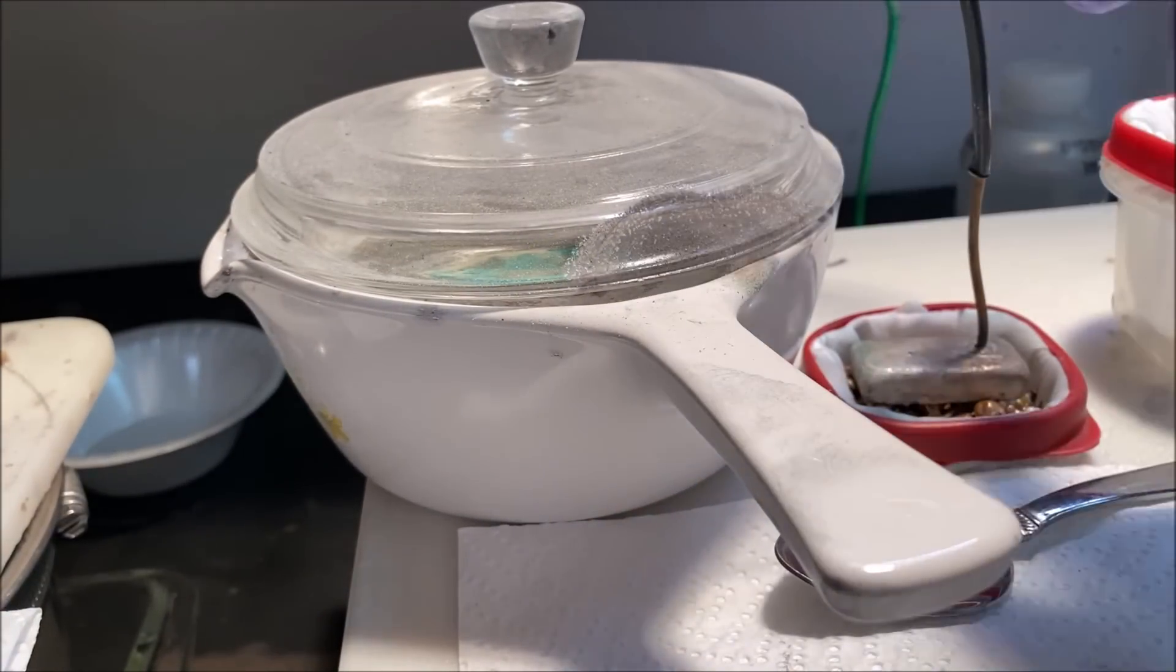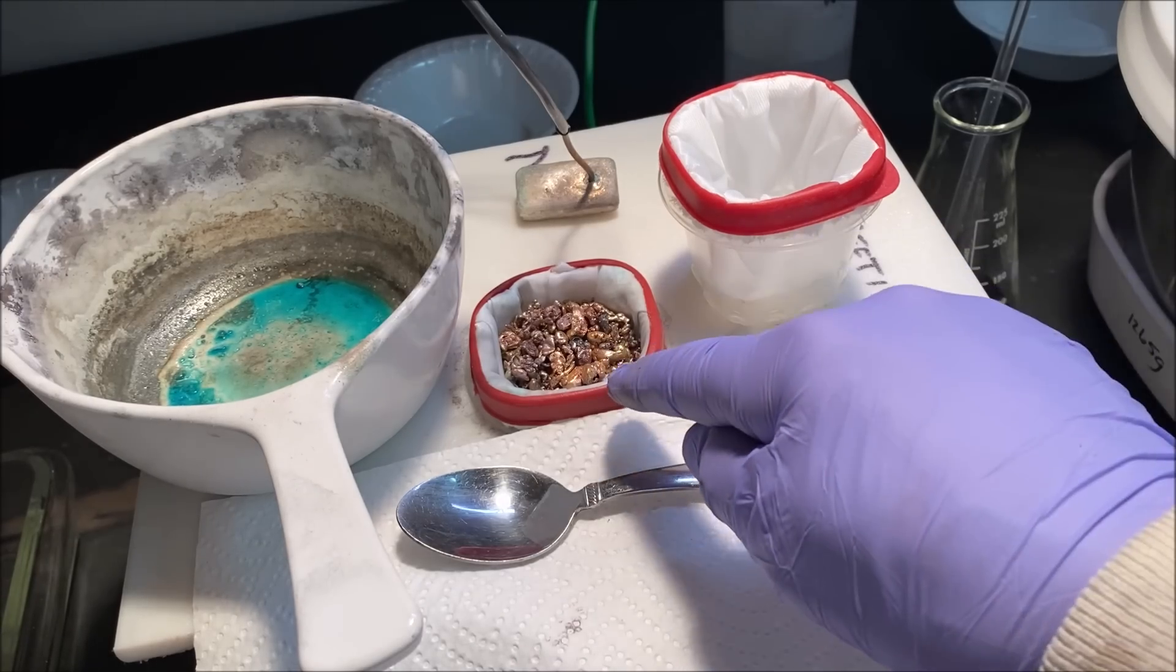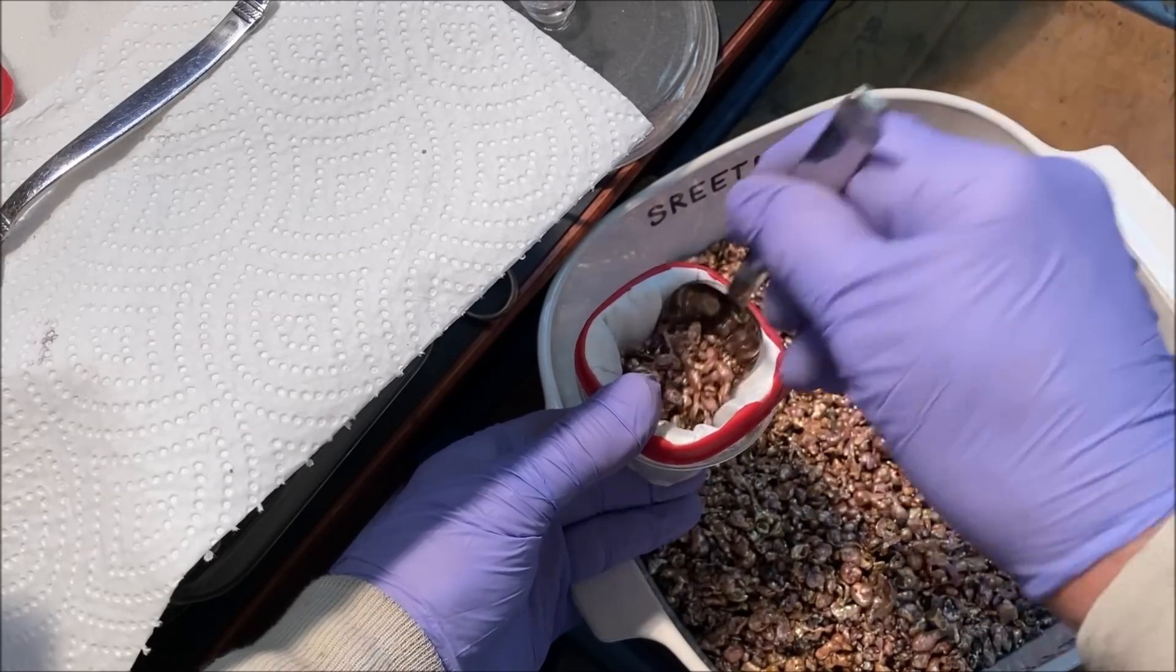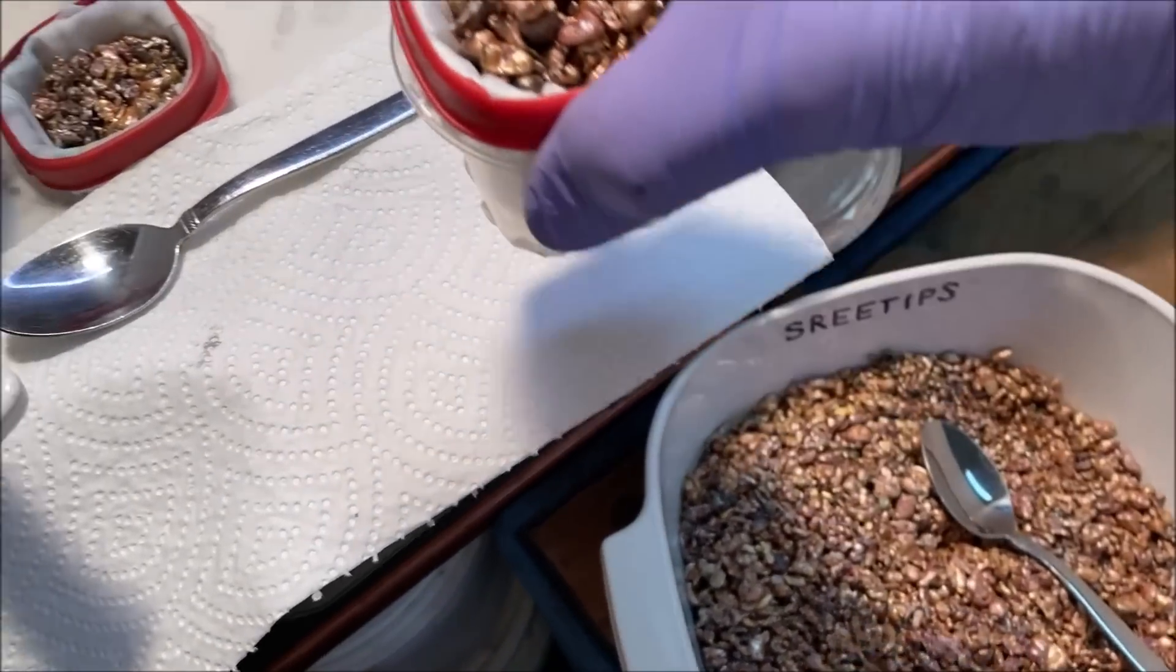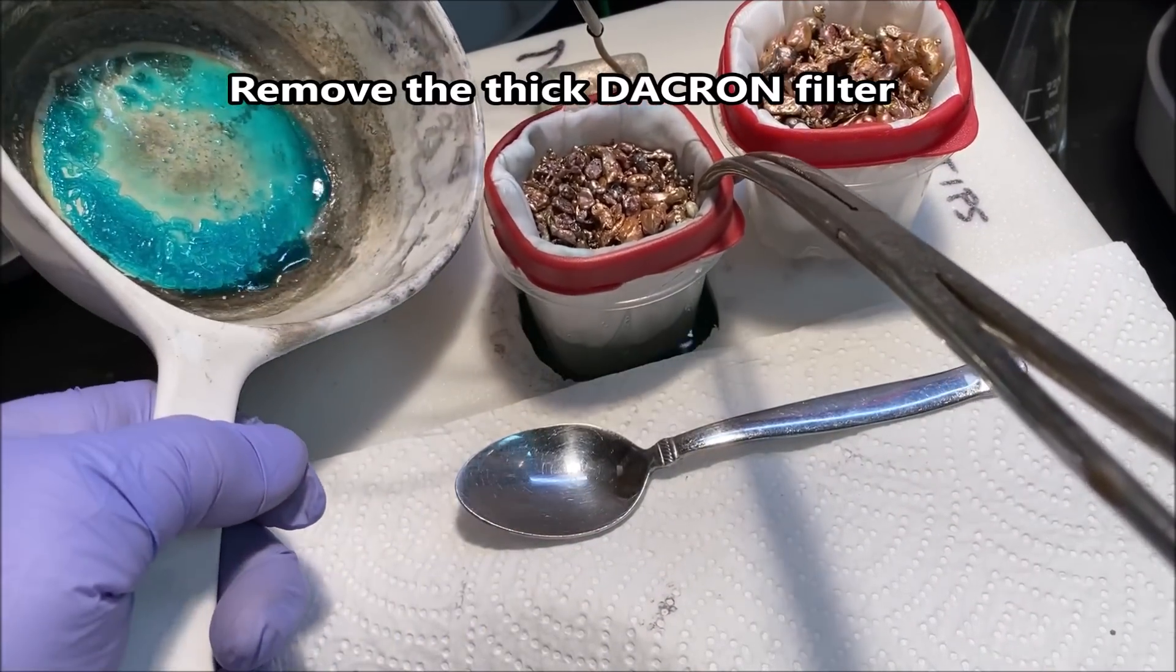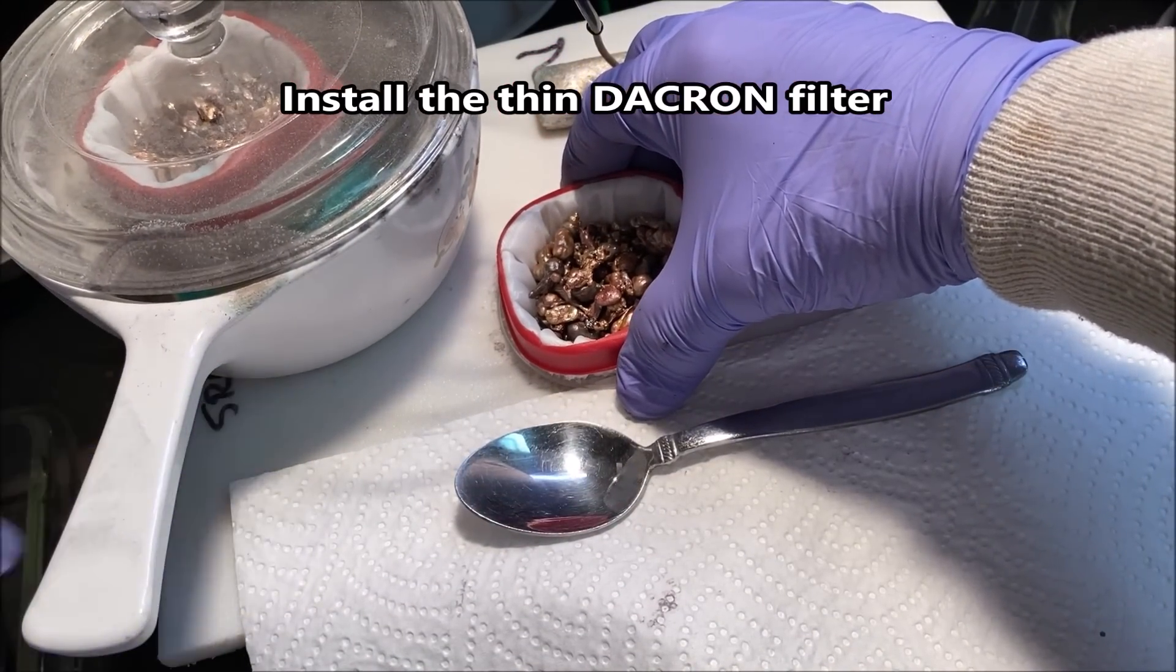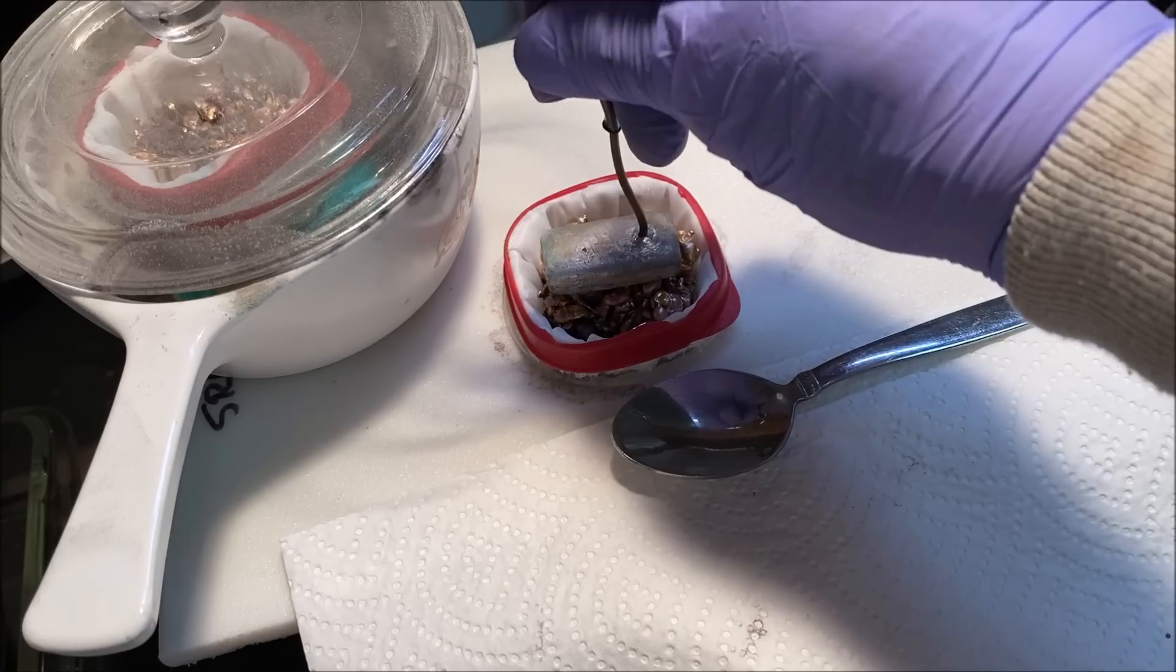We're going to take the anode basket out of here. I've prepared another anode basket with the thinner filter. This one has the thick filter in it, but before we take this out let me go ahead and charge this up with some impure silver shot. And now what we'll do is take this one out of here and reinstall the altered one here with the thinner filter in it, and place the anode electrode bar back on.